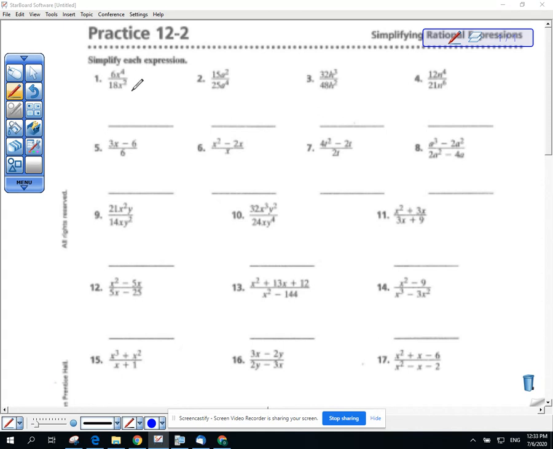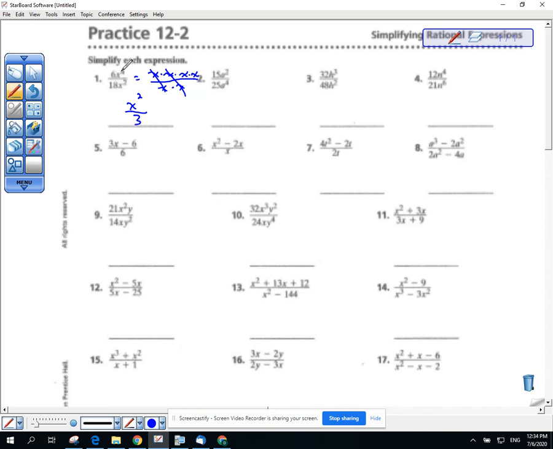And really, as I've said before, there's kind of value in seeing this both ways. Great to know the rule. X to the 4 minus 2 is x squared. But also, if you see this as x times x times x times x, or really it's 6 times x times x times x times x, over 18 times x, then the pairs of x's will cancel top to bottom. That's why it's a subtraction, because 2 of these got knocked out. 4 minus 2 leaves you with these 2. Anyway, our answer would be x squared in the numerator and then just 3 in the denominator, right?